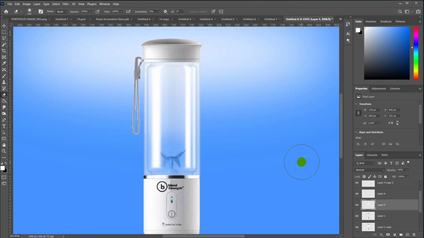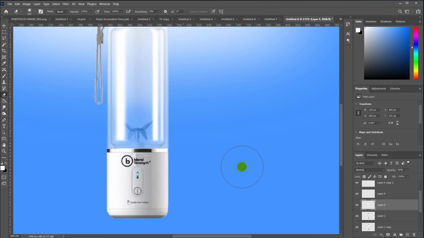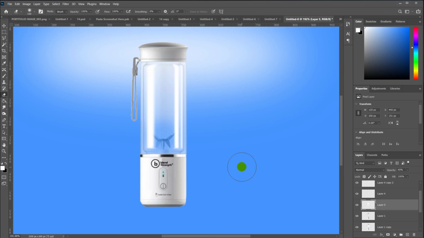That's better. It's see-through. So we just made that see-through, and you know, there's a few more things we could do here. Like, for example, not that, but those here. Hold Control E, merge that together. Then take Control E, merge that together.